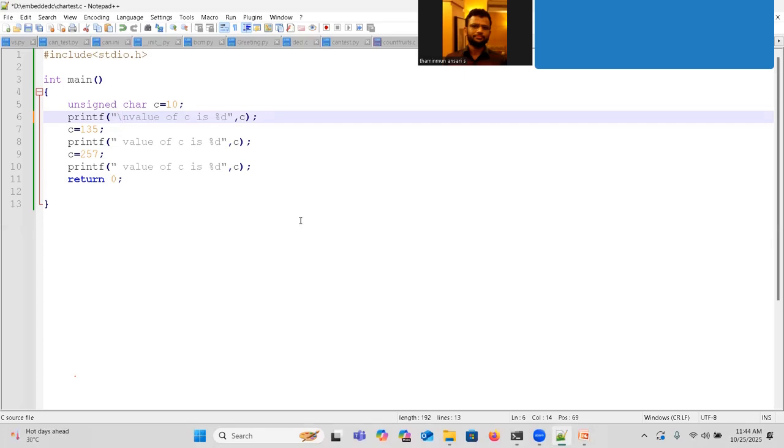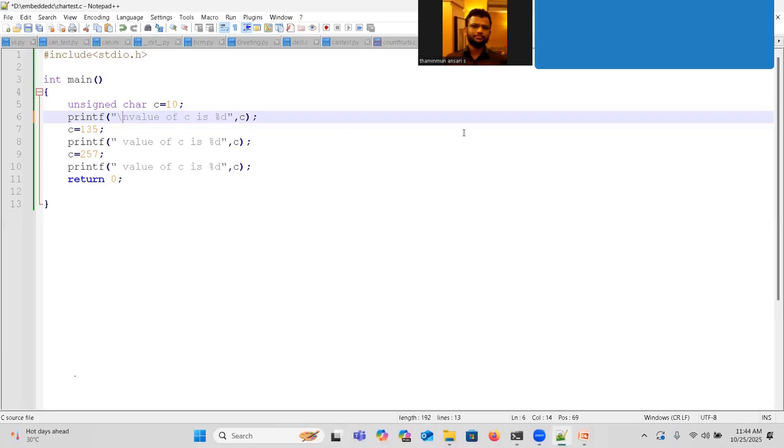We have a list of characters like \t, \n, \r, like that. All of them have a slash in front of them, which means that when the compiler comes there, it will consider it an escape sequence for \n.